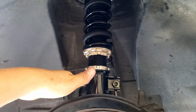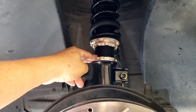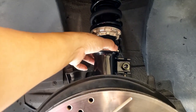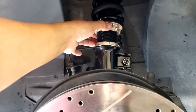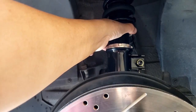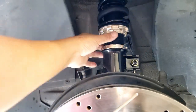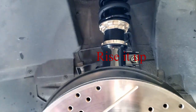But I might adjust the height here. Either I need to lower it down or raise it up. That's the only thing. So if you want to raise it up or lower it down, you just loosen this bottom here, make sure these two are tight, and then just turn this clockwise to raise, counterclockwise to lower.